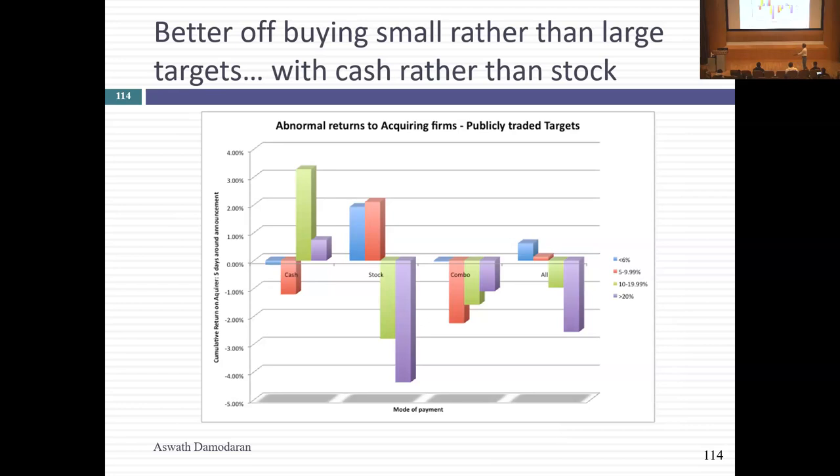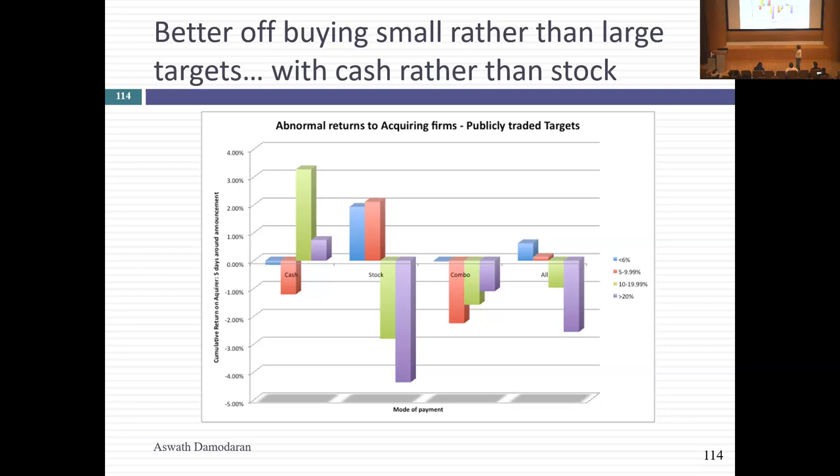This graph is kind of tough to read, so let me go through why you have these four different colors. They're based on the size of the target firm. The blue are the smallest companies, less than 6% of your value. The purple are so small to large targets. And I look at cash, stock, and a combination of cash and stock. So let's start with the all. First, if you look at small versus large, you see where the winning is, right? You're far more likely to win with small targets than with much bigger targets. The bigger the target, the more likely you're going to lose. But look at cash and stock, you get this strange bifurcation.